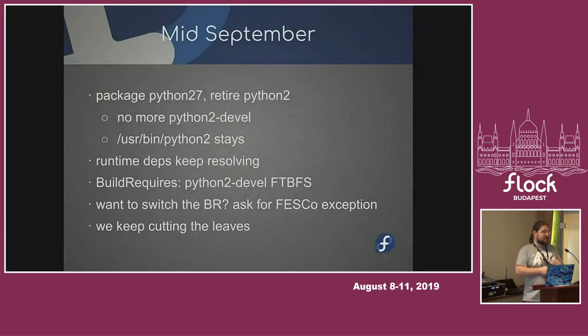When you realize your package doesn't build because you have a dependency on Python 2-debug, the obvious way is to remove the Python 2 bits. If you can't do that, remove the package. And if you can't do that, or you think it would break Fedora for everybody, you file a FESCO exception and say: hello, I maintain this tool for managing my llamas, it's written in Python 2, and if we drop it from Fedora, hundreds of llama shepherds will be sad and keep running Ubuntu. Then FESCO sits and says yeah this makes sense — or no, it doesn't. And we continue to cut leaves.